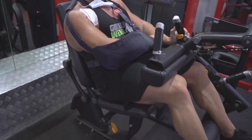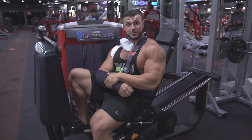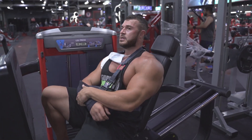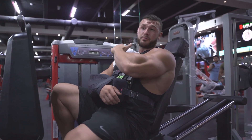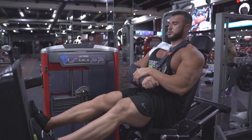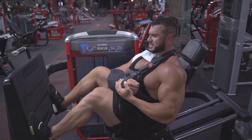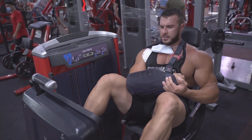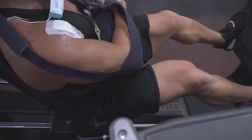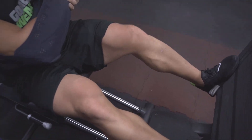Feel the burn. This leg press is not my favourite, but again, like I've mentioned, I've got to be able to do something where I can put my arm between my legs. It's my little adjusted variation of the hamstring leg press, which I would normally do, because it's easier for me to fit in — it's got a back support and it's not pressing up on my shoulders and chest. I kind of like using this as a constant tension exercise, just really trying to get a pump. Because I don't want to lose my legs — I've already lost the right side of my body, so I've got to keep something. Otherwise I will be 200 pounds.